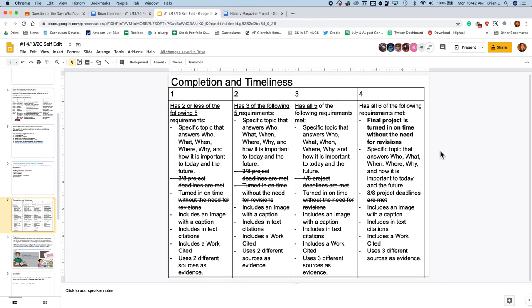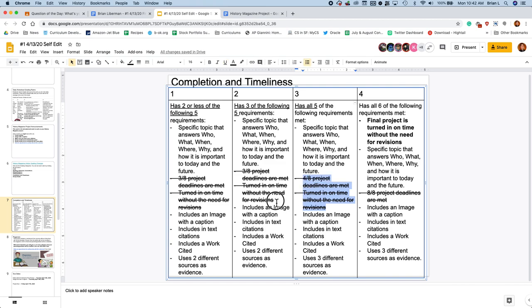The biggest change is I took out the deadlines as part of your grade. So you did not need to hit any of the deadlines from before to still get a 4. The only deadline that you need to hit is turning in your project by Friday. That's the key change here. So let's say you didn't turn in your first paragraph or your second paragraph or your third paragraph on time. That's okay. That's not going to hurt your final grade. That's the big change here. Everything else is pretty much the same.